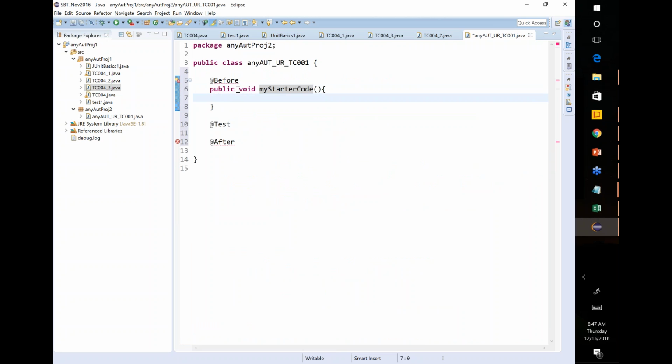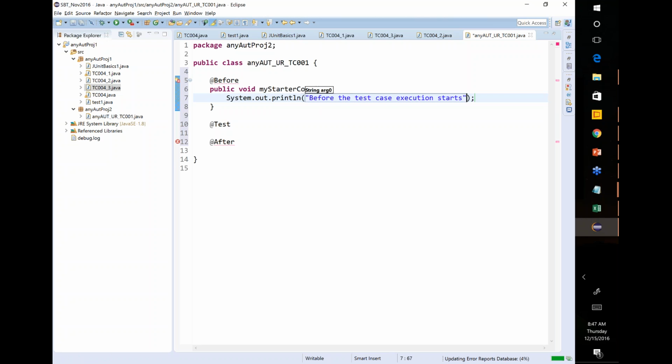What happens here? I want to do a print statement. How do I do? System.out.println, and I'll say before the test starts, actual test case execution starts, we will do something.